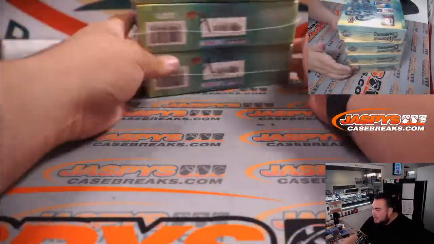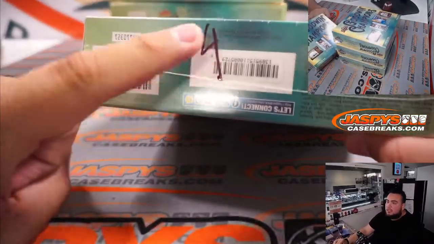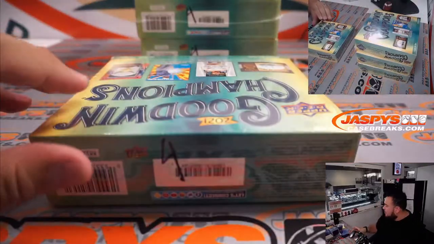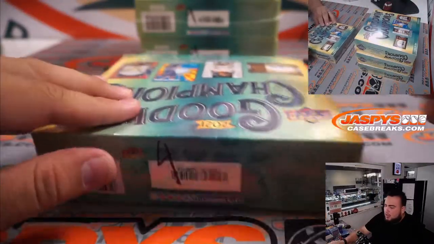Alright, so again, guys, like I said, looks like you label them in stacks. This is the last stack right here. So, 4-box break. There we go.